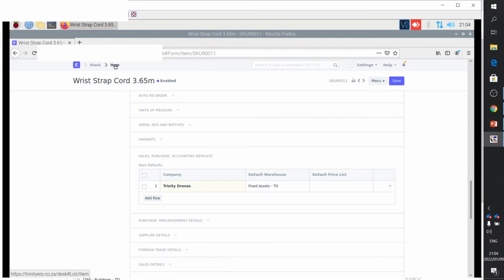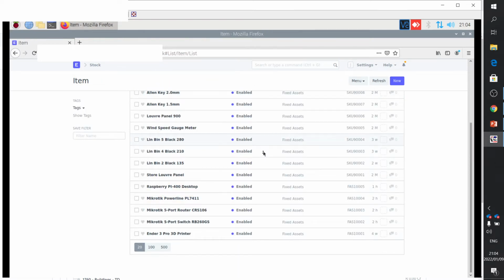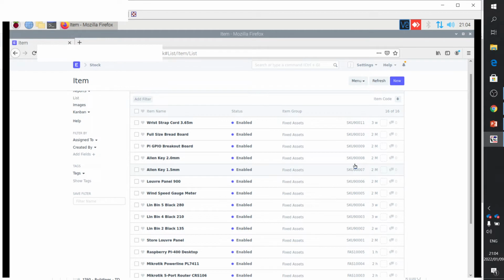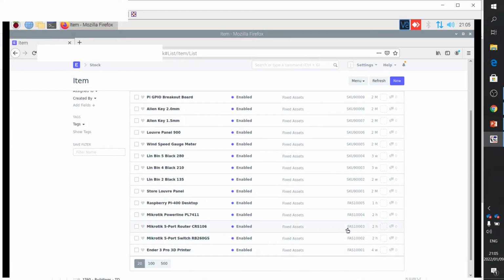Now, for my code allocation, I use a stock keeping unit code 90,000. But of course you can define your own SKU numbers, but that's what I use for these small ones. For the actual assets, I use fixed assets, FAS numbers, not SKU numbers. All right, but everybody's going to have their own system for that. That's the one I'm using. Good, so let's have a look at the 3D printer, for instance.